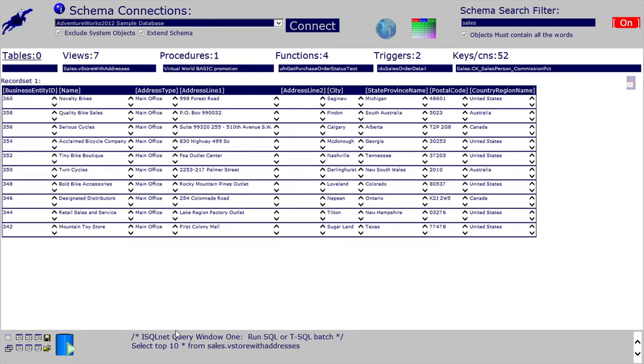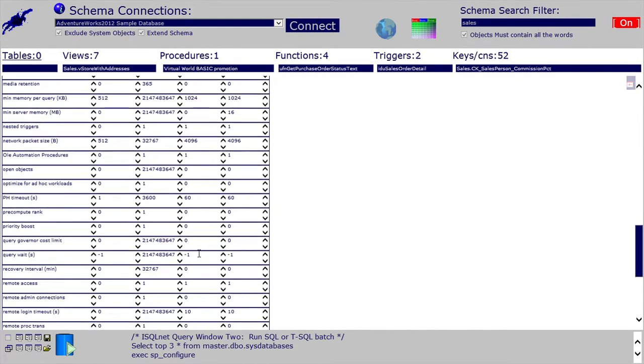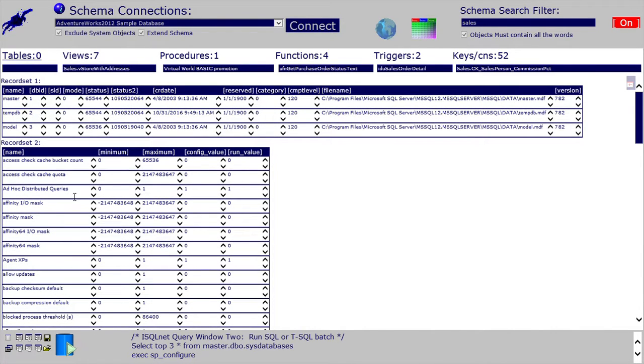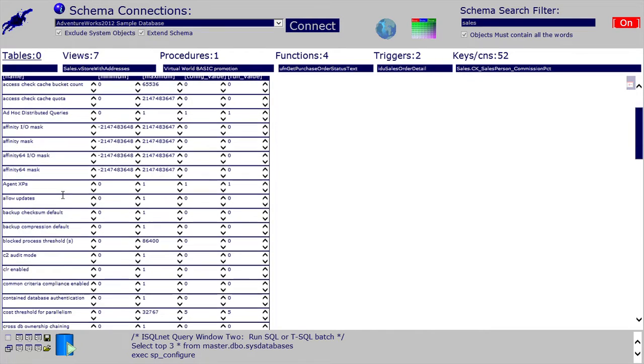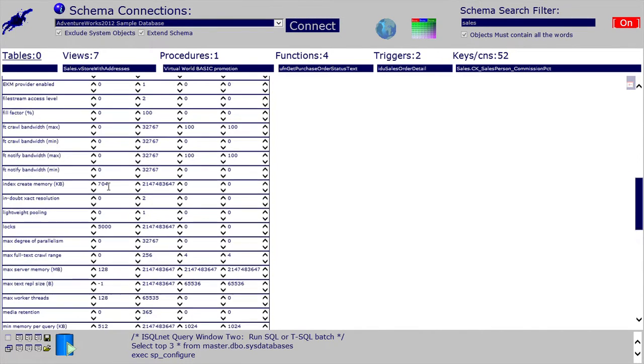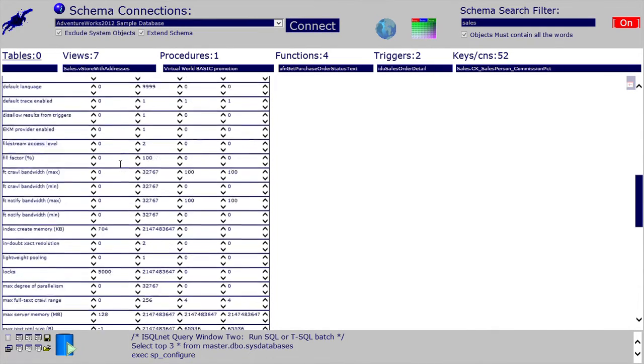Got 6 of these little query windows down here, and I've populated a second one with some SQL already. I'll get some of the databases and the view for sys.databases. It's a legacy view that's still presented and very useful on SQL Server. And also looking at the configuration. Instead of using surface area to configure SQL Server, we can use some of the stored procedures and see that we're configured for a variety of functions, a variety of extra functionality in SQL Server has been turned on and configured in this SQL Server.